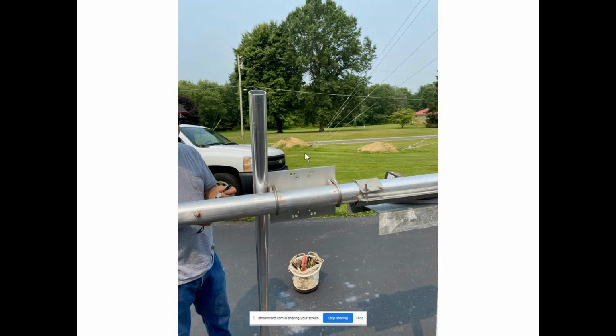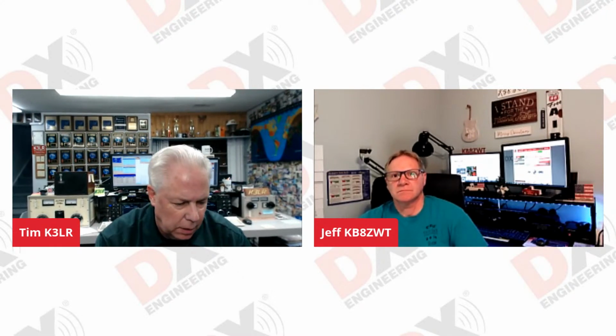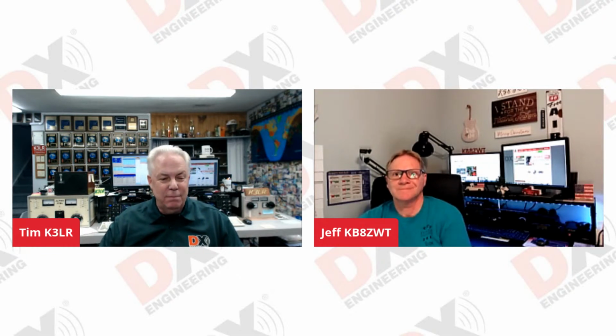So you leave it down about 2 inches. And you can see here, Jeff, this is one of the boom pins. That's a 3/8 bolt. But this 2-inch piece here, this will be the overhead boom truss riser. I'll have more photos on Friday during the weekend special. But I just wanted to give you a little bit of what's going on here at K3LR, as we are getting a new 10-meter antenna, that'll be our 8th 10-meter Yagi.